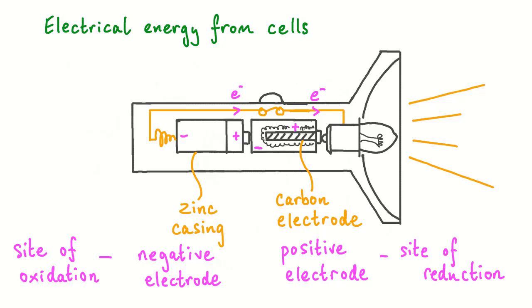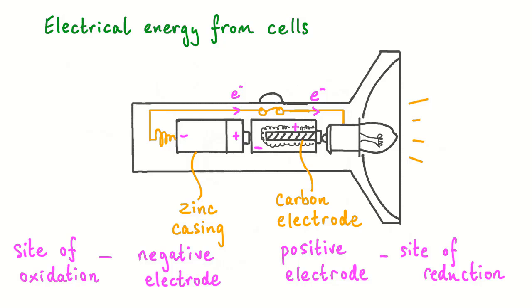Of course, electrons also flow through the light bulb, which causes it to light up. The chemical reactions in the cell continue until all of the reactants are consumed. The zinc casing will become thinner as the zinc turns into zinc ions in the electrolyte in the cell. The chemical composition of the manganese dioxide paste will also change in the reduction reaction. Over time, the bulb will become dimmer and the cell is eventually spent or discharged.